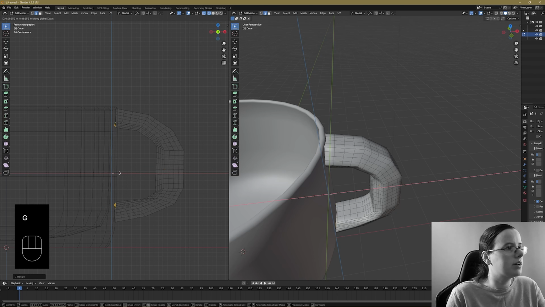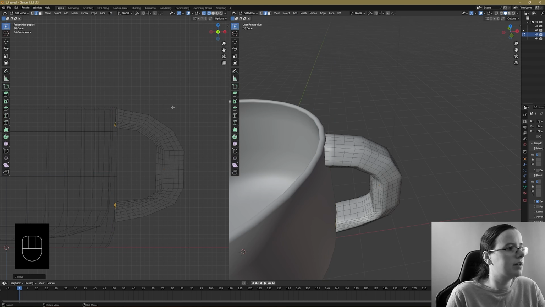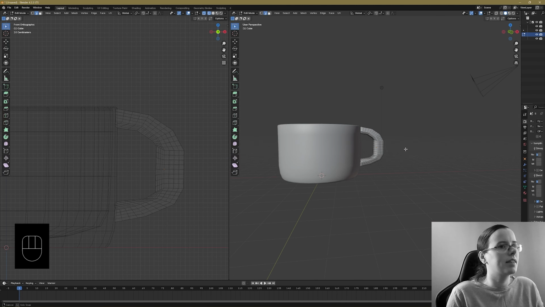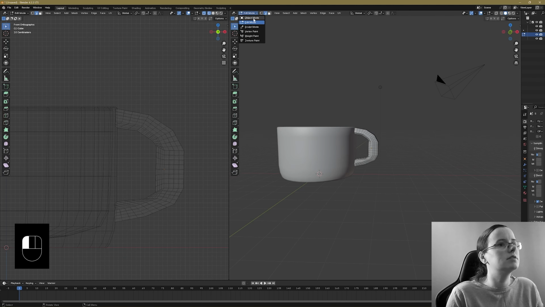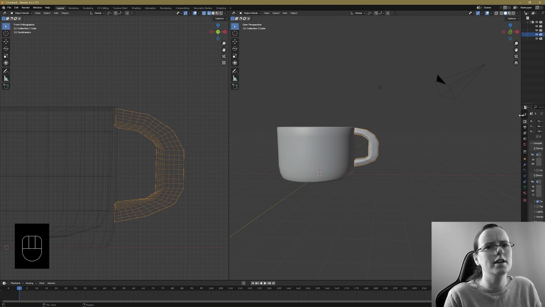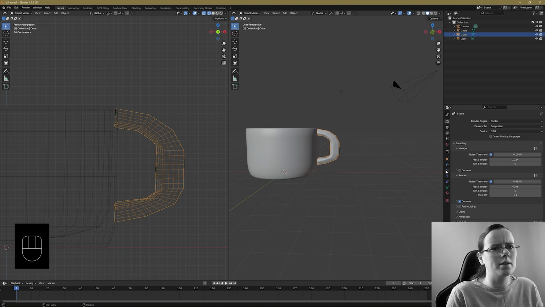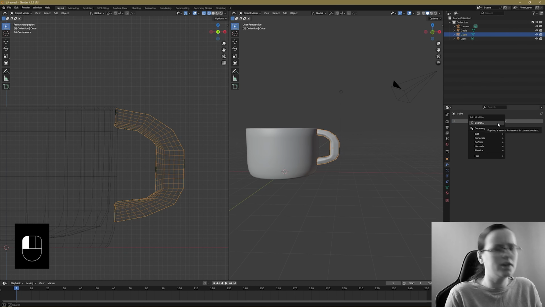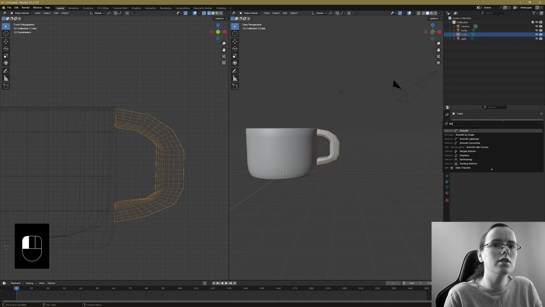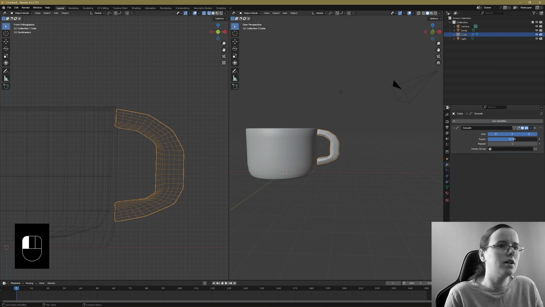Just drag that back on the inside. So now we have no vertices on the inside of the cup. Also with this side, I don't like how smooth it is, so I'm just going to go into the modifiers, let's go to smooth. I just smooth that out just a little bit.